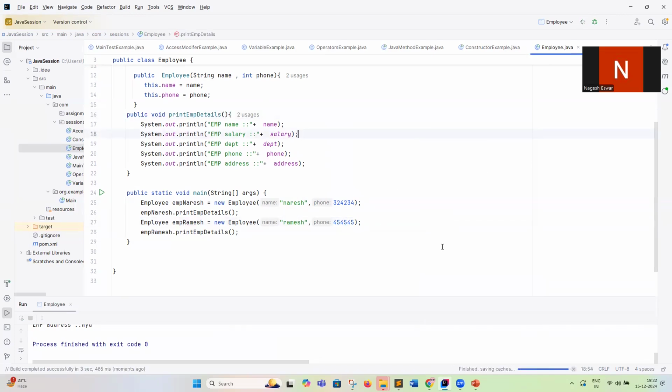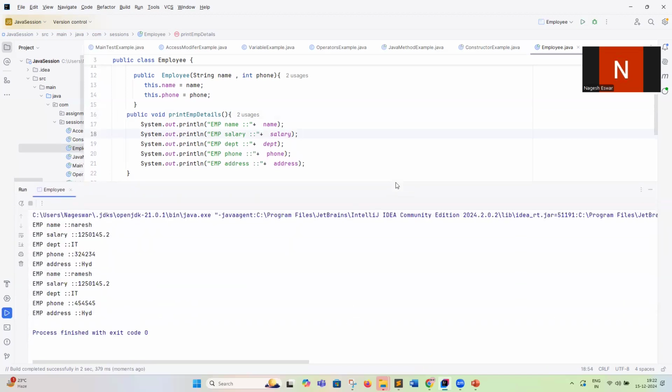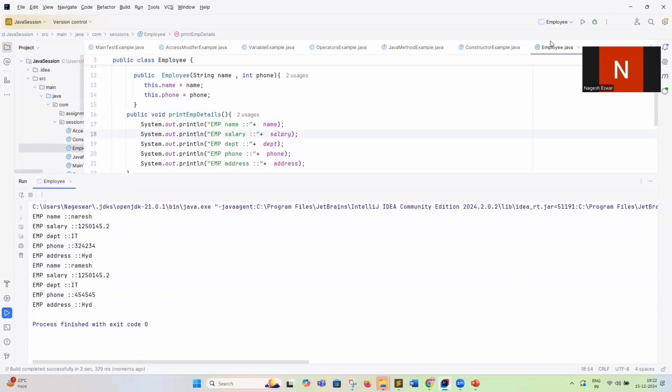Yeah. So now you can see the result. There are two objects which we created, and you can see here the first object, and the second object is this one. So within one program, we are creating two employee objects.